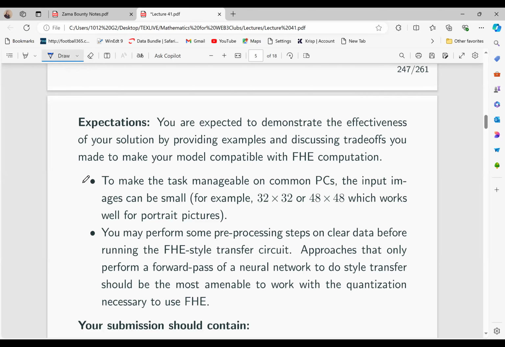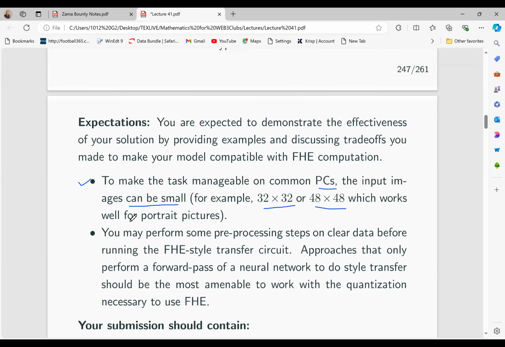Now, the first expectation, after knowing what you're supposed to do, is that you're supposed to make the task manageable on common PCs. The input images can be small, for example, 32 by 32 or 48 by 48, which works well for portrait pictures.